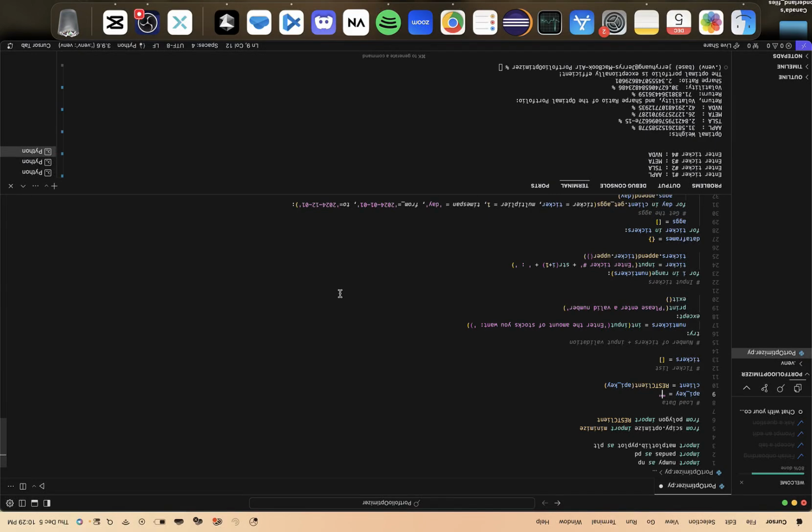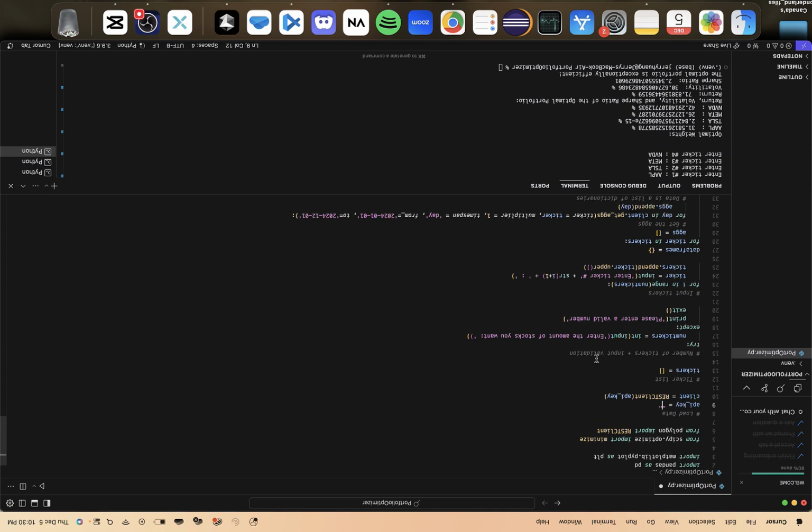Alright everyone, I'm going to be giving you a little bit of a run through on how the portfolio optimization code actually works. It's not an exact portfolio optimizer, because it takes a look at past data and analyzes which of the best portfolios to have during that time. But we can easily apply this to real-time data if we really wanted to. Anyways, let's take a look at some of the code in this portfolio optimizer so far.